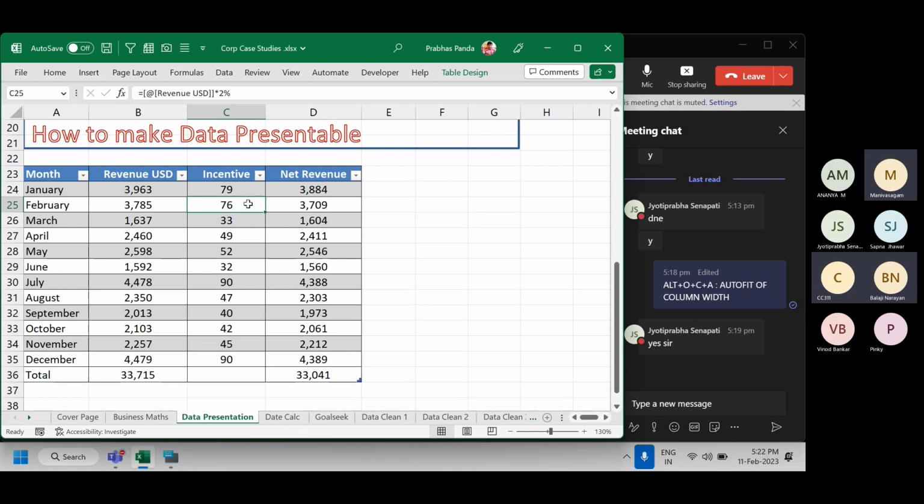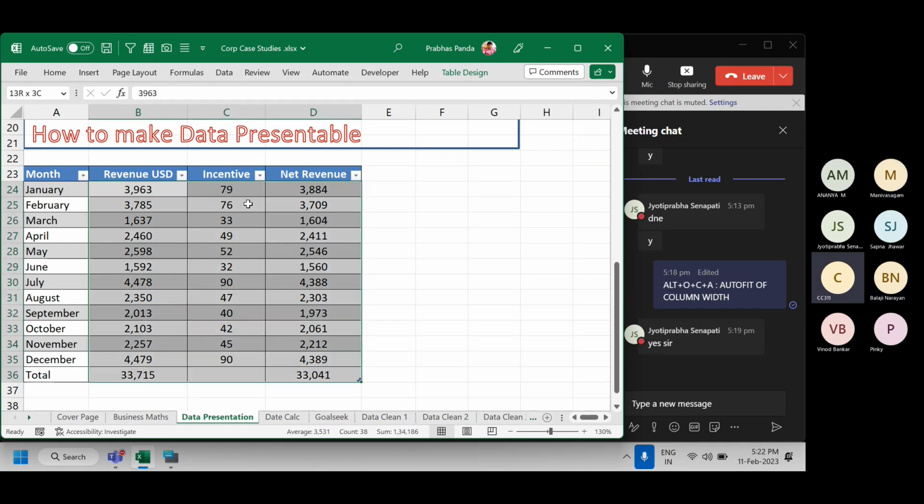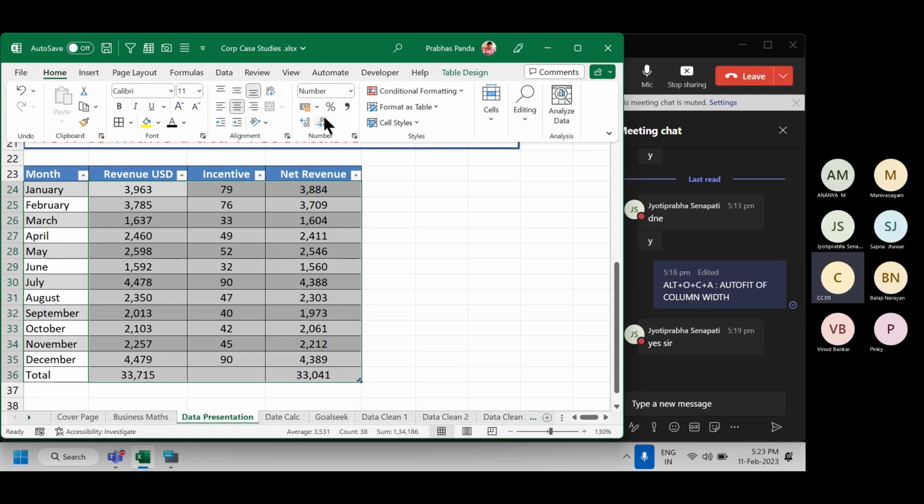All right. What is the last function you taught now, sir? To decrease decimal, where we do not want the post decimal characters. Suppose here we have USD cents or INR paisa. I don't want that. So going to Home, I can go for the decrease decimal option over here.